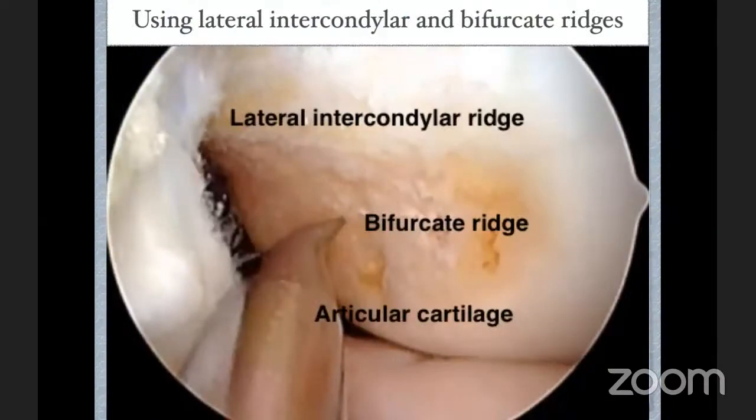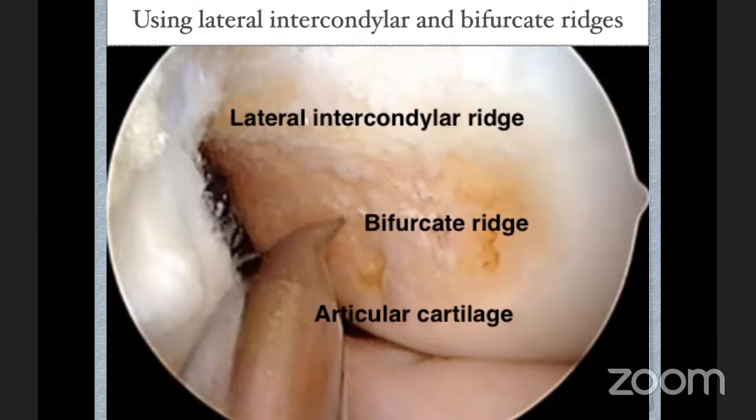Now, talking about the identification using the lateral intercondylar and the bifurcate ridges. So identify the lateral intercondylar ridge as seen in your picture there. Learn to identify the bifurcate ridge, and the lateral intercondylar ridge is identified by starting dissection in the lower part of the footprint. So you can take your RF to the lower part when you're beginning and work from down to up, so that intercondylar ridge you will feel when you're coming from down to up. So you work from an inferior direction and come to a superior direction. A distinct endpoint is usually encountered as the RF contacts the ridge.